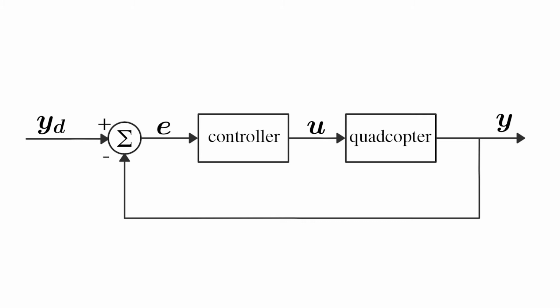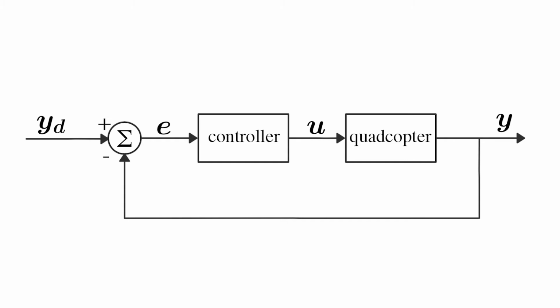Now, a great place to start for this controller is by using a PID controller. If you've ever flown quadcopters, the term PID should be fairly familiar to you. Now, I don't want to go into the maths behind how a PID controller works in this particular video, because the goal of this video is to give you a big picture overview. But a PID controller is an excellent controller because it simply just works, and it's fairly easy to implement and fairly easy to understand. So this is our system as a whole.